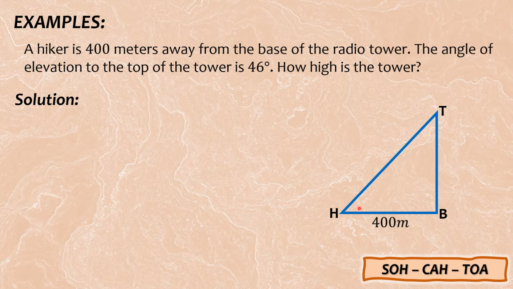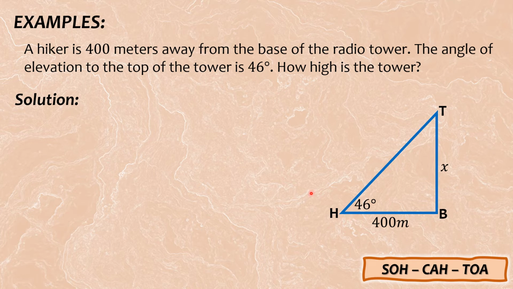And then, ang angle of elevation papunta sa taas ng tower is 46 degrees. So, since angle of elevation, ito yung hiker, so nakatingin siya sa taas or sa tower, so that is elevation. So, dito natin ilalagay yung 46 degrees. Okay, so the question is how high is the tower? So, ang tanong is gaano nga ba kataas yung tower? So, ito yung ating hahanaping side. Okay, so na-represent na natin using the given symbols and values.